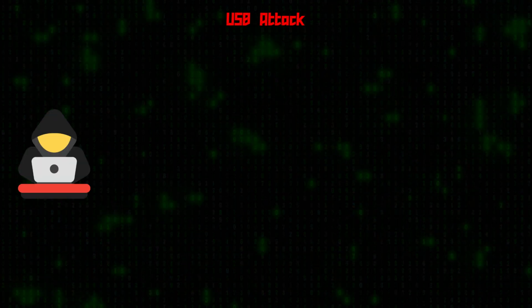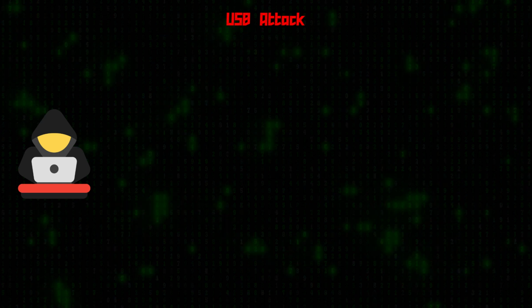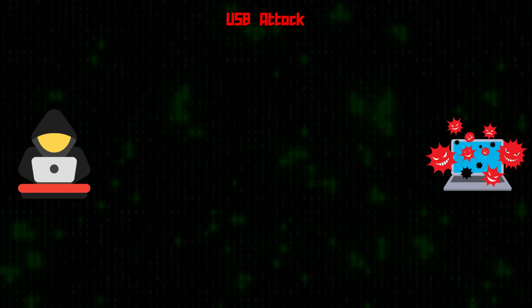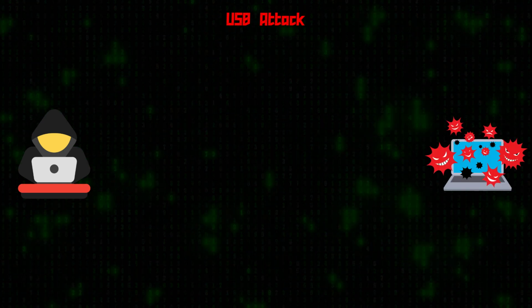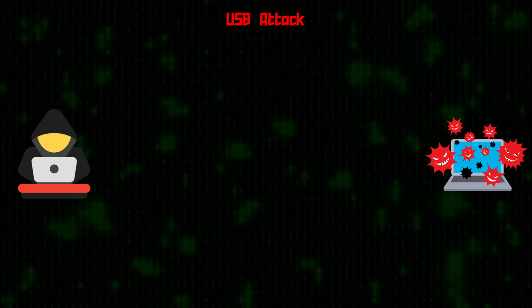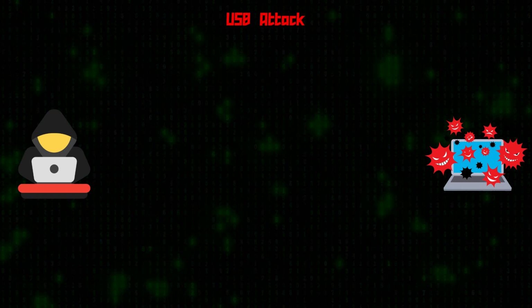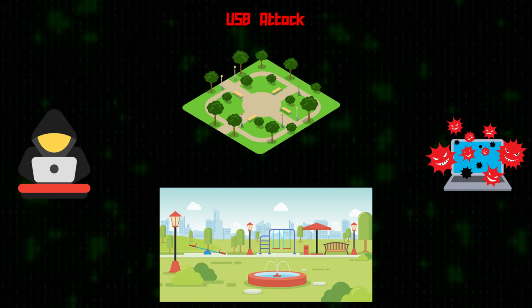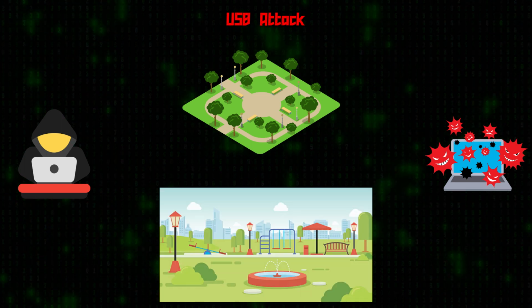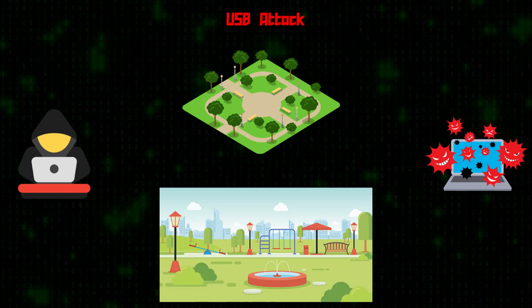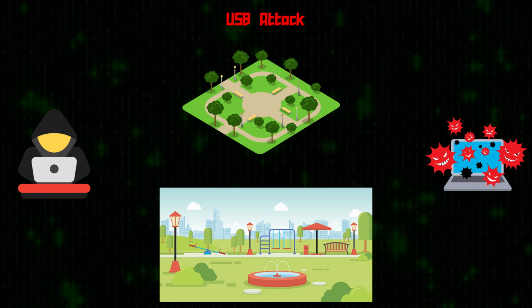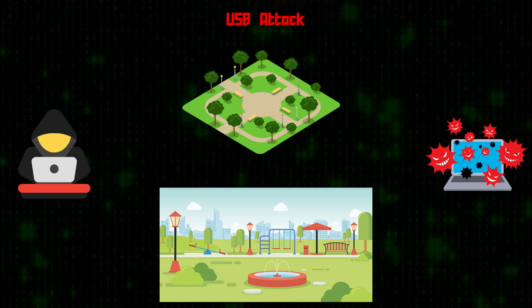A USB attack is a type of cyber attack where threat actors use a USB drive to spread malware. In a targeted attack, infected USB drives are deliberately dropped in public locations, such as parking lots, markets, etc., to entice victims into picking them up and opening them using their computers. You can say USB drop attack.